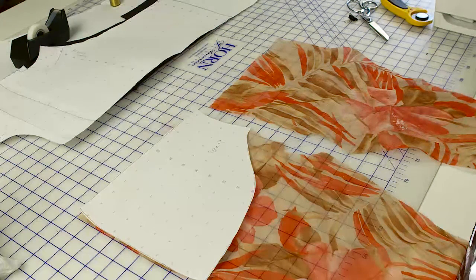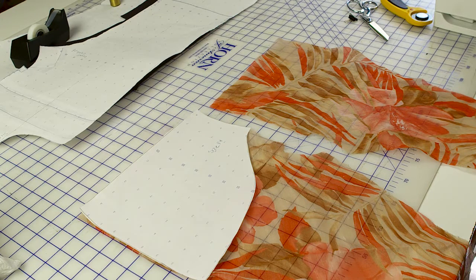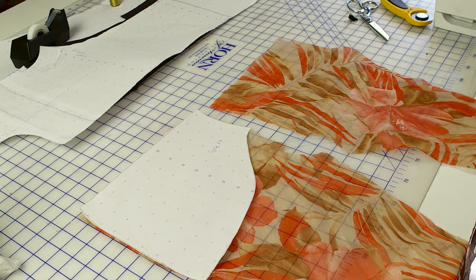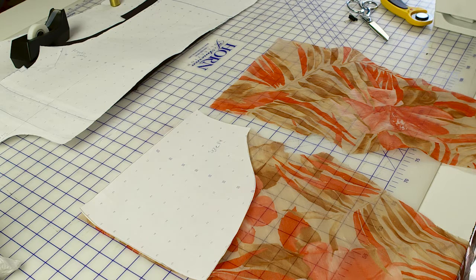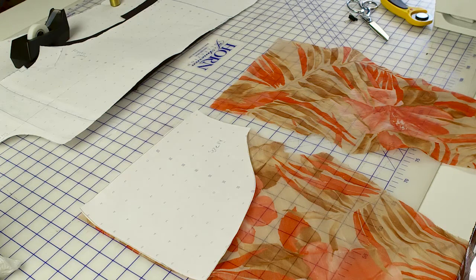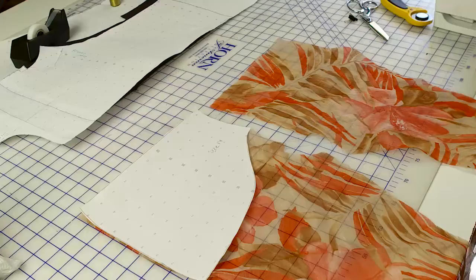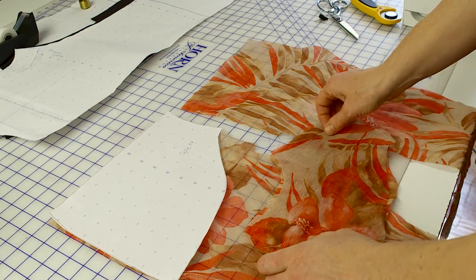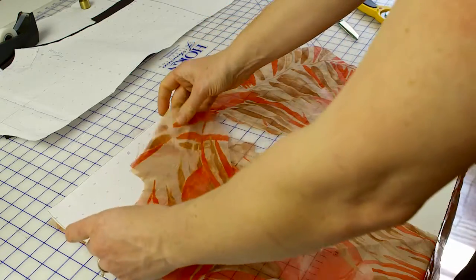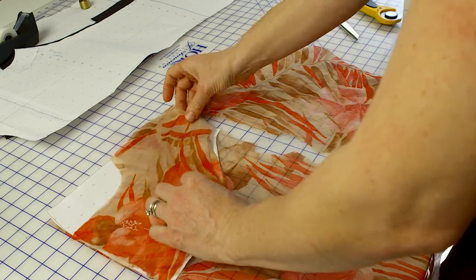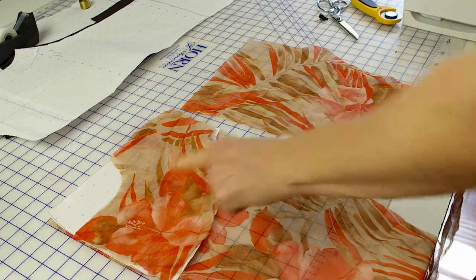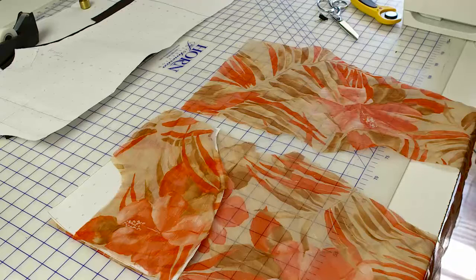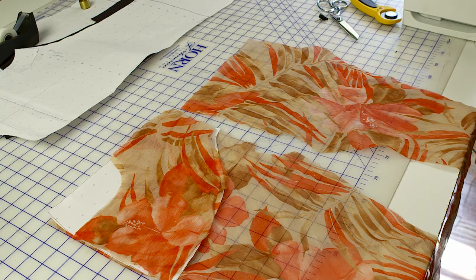To keep the comfort of the non-stretch pocket at the top, I cut out the pocket facing straight on the grain so there's no stretch. What I mean by that is this pocket shape here that would be the one I'm going to sew to the front pocket opening has no give. So I'm going to try this combination and see how it works.